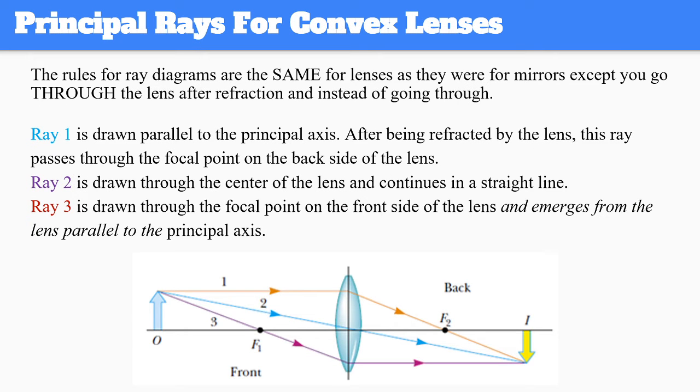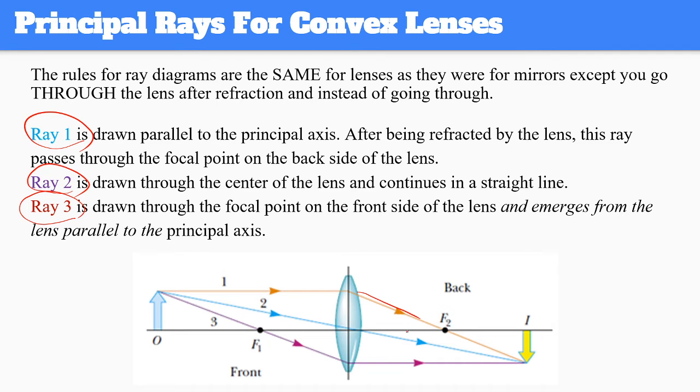Alright, so remember we also had principal rays in the mirrors, so we're going to have those principal rays in the lenses as well. In mirrors we had reflection, in lenses we're going to have refraction. So I'm going to be using ray 1 and ray 2 all the time, but if you need, ray 3 will also be a principal ray. So any ray that is going to go straight, it is going to basically refract through the focal point. Alright, this is number 1 principal ray.